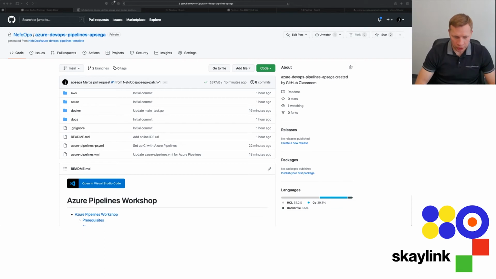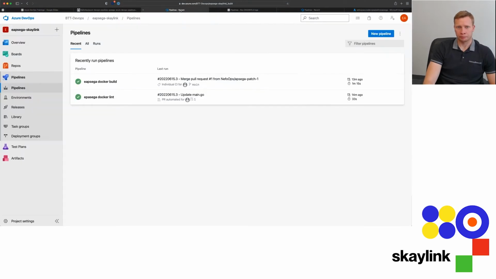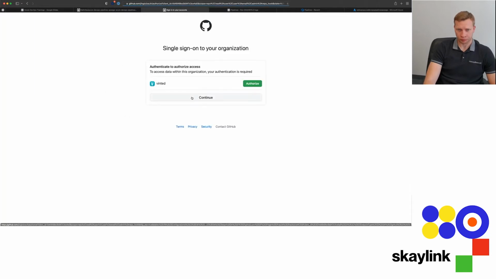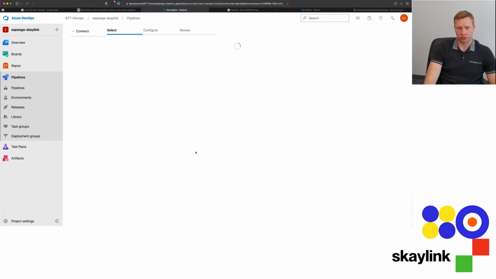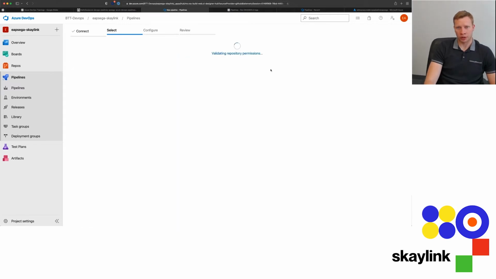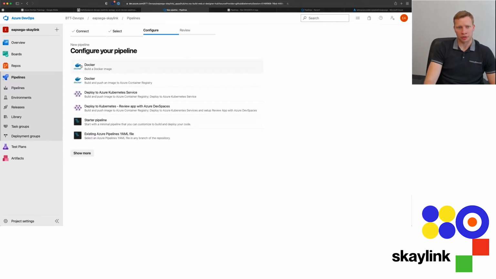Some of you may have been unable to configure a service on the selected GitHub repository. This is likely caused by not having the necessary permissions to manage hooks for the selected repository. So when you create a new pipeline and connect with GitHub, I think the issue was that you had to authorize GitHub with your repository and apply permissions.